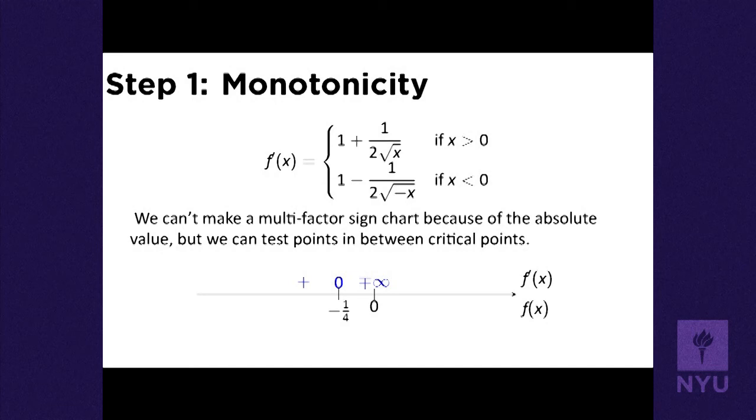Okay. Now, why didn't you pick negative 1/8? Because the whole point is to take the square root of something, so you might as well make your life easy and find something that has a nice square root. The square root of 1/8, who knows what that is, but the square root of 1/16, that's a 4th. And so if I plug in x equals minus 1/16, I have 1/2 times a 4th, which would be 1/2 times 1/(1/2), which would be minus 2. 1 minus 2 is negative, and so the derivative is negative on that whole interval, negative 1/4 to 0.